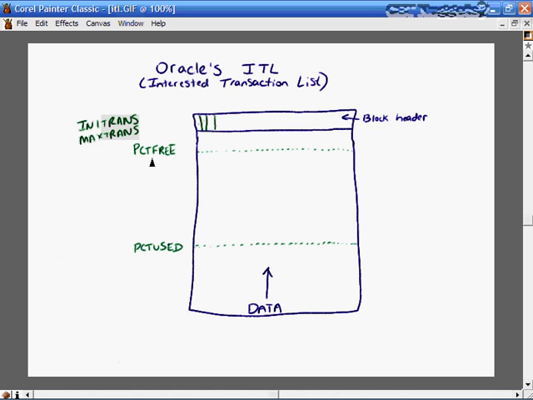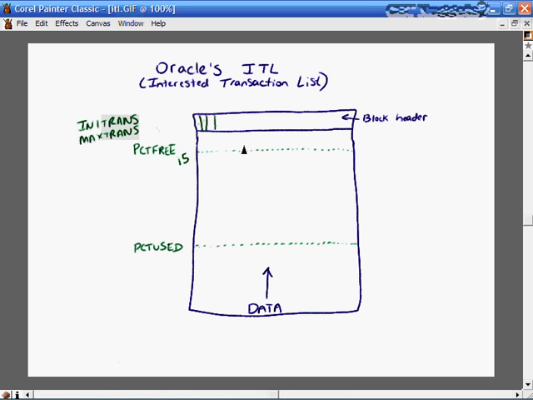There's also a couple other storage parameters. We have %free and %used. Let's talk about %free first. When we insert data into a block, it's going to keep growing up and up and up until it hits whatever the %free is set to. Well, let's say that this %free here is set to 15%. Well, why in the world would we want to waste space like that?